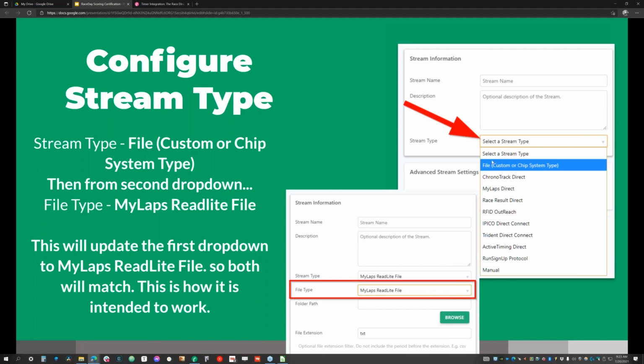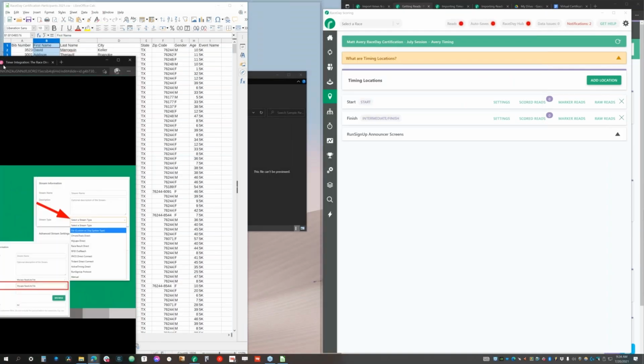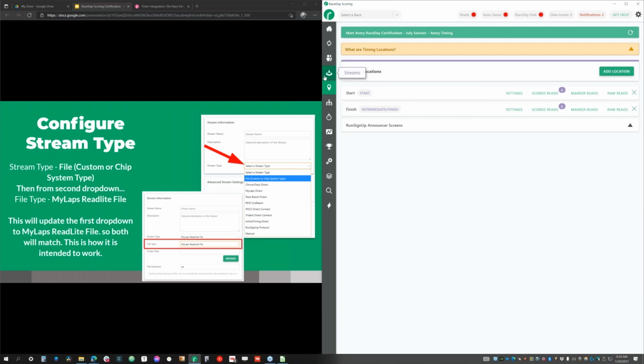So what you need to do is select File, Custom Chip System Type, and then from the next dropdown, select File Type, MyLapse read-lite file. When you select File Type, the stream type also updates to MyLapse read-lite file. That's how it's supposed to work. Don't worry about it. And I'll just show you here what that looks like.